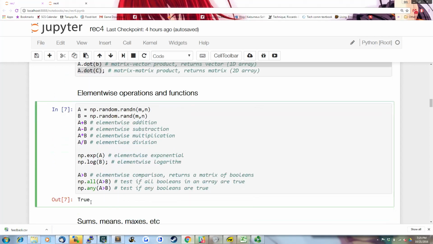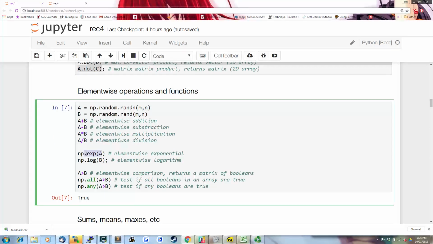You can also do things like numpy.exp, which will raise e to every element in that matrix. You can do log, which will apply log to every element in that matrix. You can do comparisons, so this will give you a matrix of true-false booleans, where each element is determined element-wise from the two matrices. So it'll take a_ij and compare it to b_ij.